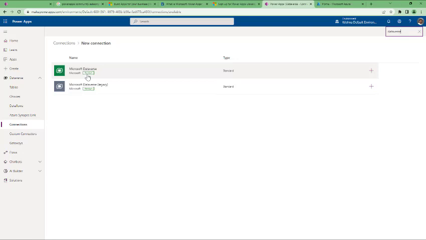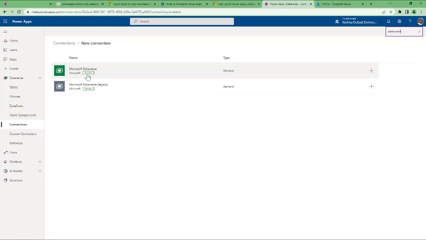Dataverse or, sorry, basically premium connectors are something Microsoft has divided to have an additional license called per user, per app, or pay as you go.